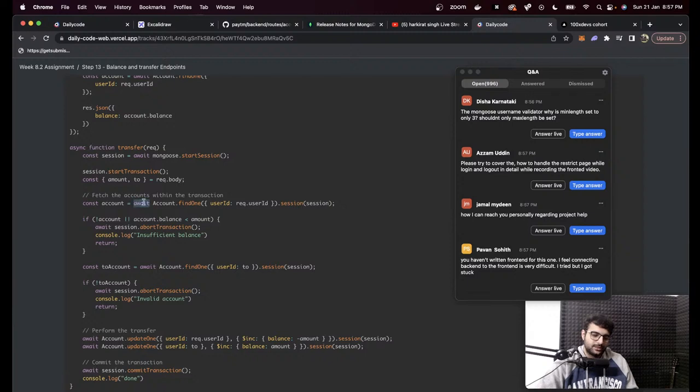Whenever this await happens, the request for the second person can come in. That means you have not cleared your fundamentals from the beginning. This await doesn't make the thread sleep. The thread is not waiting here. The thread moves on to handle the second request, which also is stuck in this asynchronous call, and then moves on to the third request, so on and so forth. Whenever you are awaiting, it does not mean your thread has stopped executing. It is just now handling other requests.